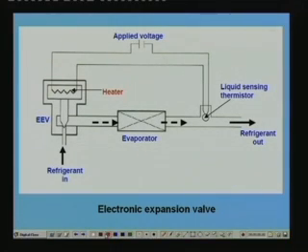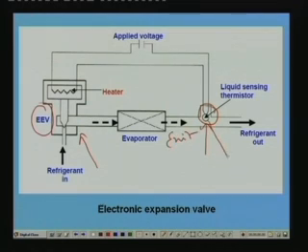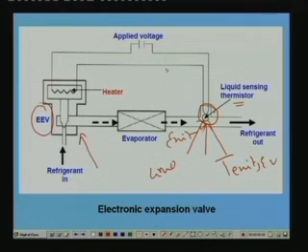So, as I told you, this is the body of the electronic expansion valve, and it consists of a heater which is in series with a thermistor, and this thermistor is located at the exit of the evaporator, you can see that. So, this senses the exit temperature of the evaporator, okay. And as I said, when there is liquid here, once liquid is there, there will be good heat transfer here, and the thermistor temperature will be low. When the thermistor temperature is low, its resistance increases, and when you are applying a fixed voltage across the circuit, you will find that since this resistance is increasing, the current reduces, okay. And since the heater is in series with the thermistor, the current through this heater reduces, okay.